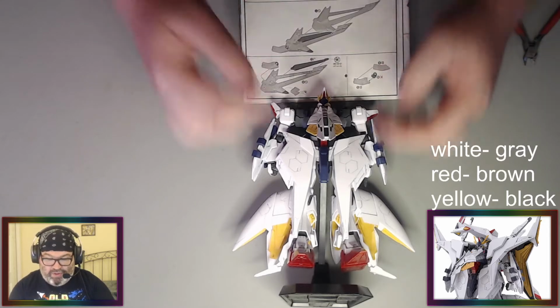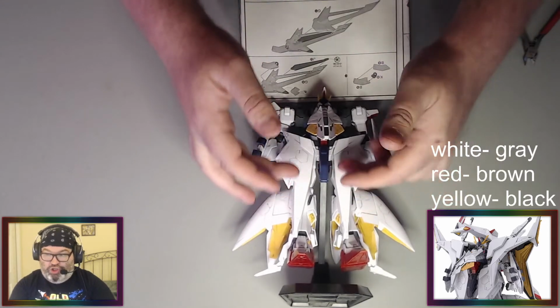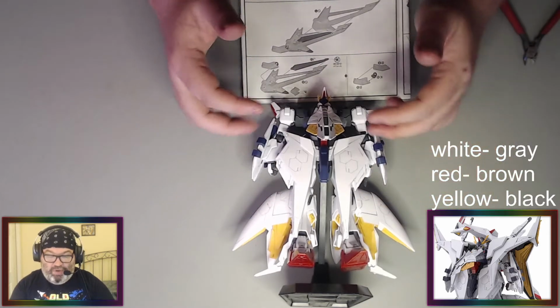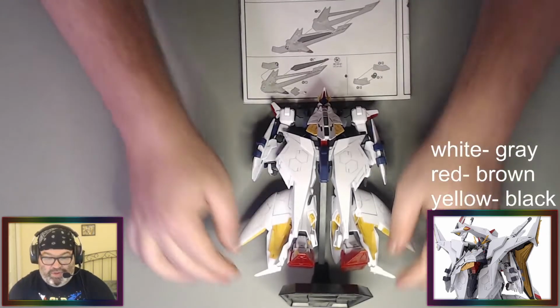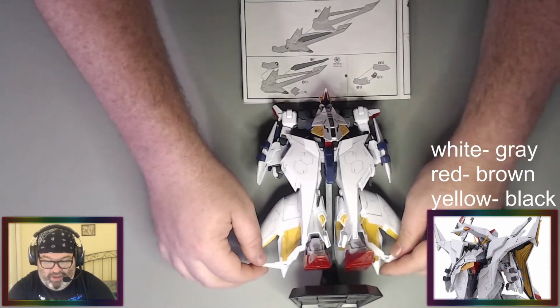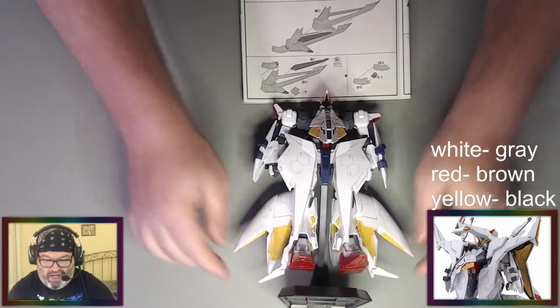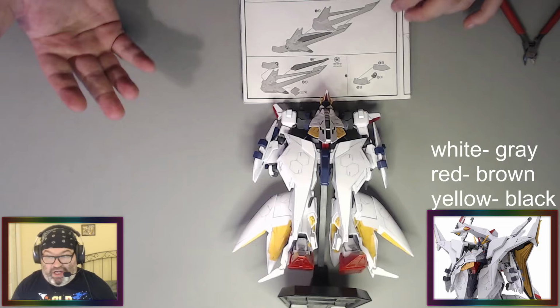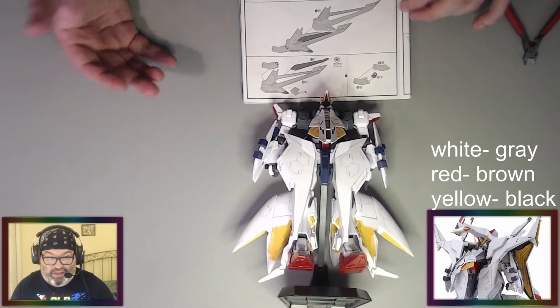But we got to do that because right now we've got the chest extra, torso extra. We got the leg extras. We got to do the rest of that. And I guess we don't need these down, but they go back up, but they look better down. So we're going to keep those down. And it's on its stand because honestly, that's the easiest way to put things in place.